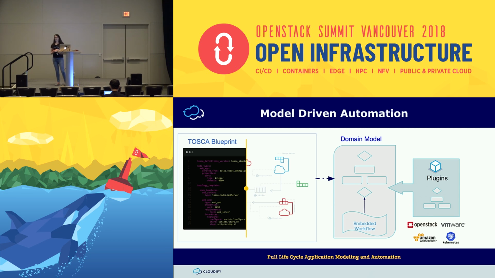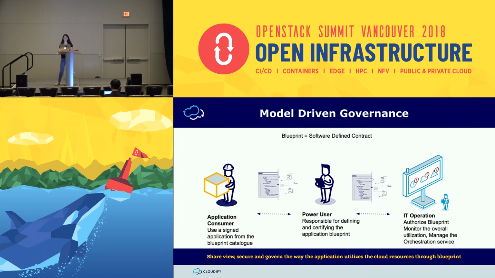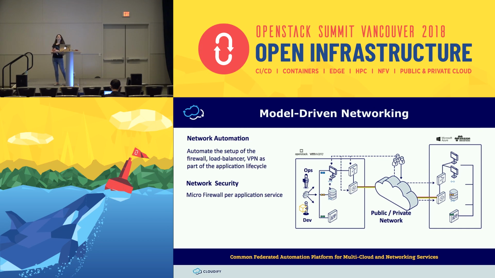And vice versa. There doesn't need to be a time where the application was already deleted and the firewall still exists, taking up expensive resources. So that ability to couple all those resources together, creating dependencies between them, modeling them in a uniform manner, and then automating the creation, configuration, and additional lifecycle stages of those resources together is what enables exactly this. So defining the way that this application is consumed and defining the network security that is associated with it and enabling an automation of that network security.